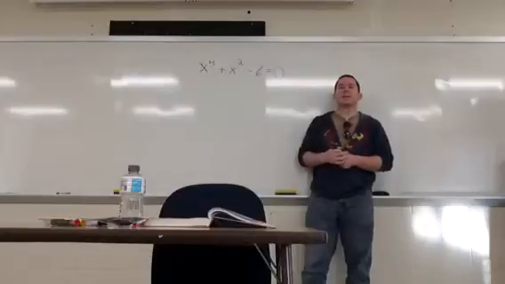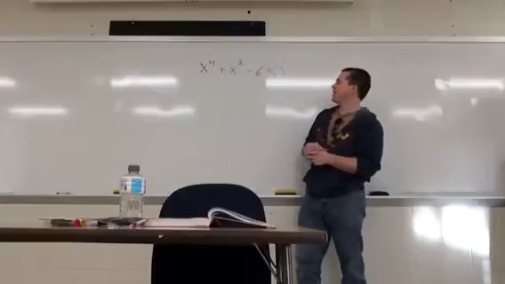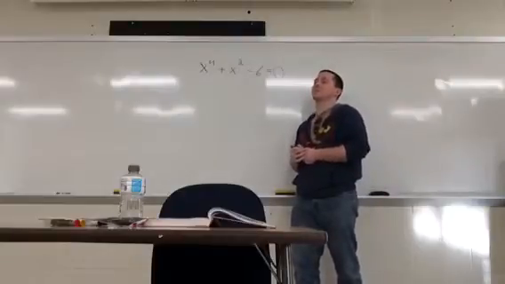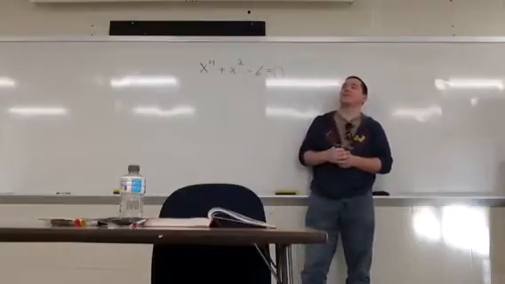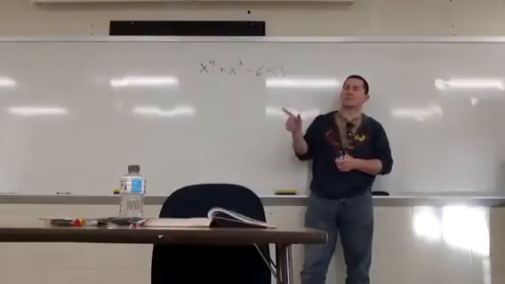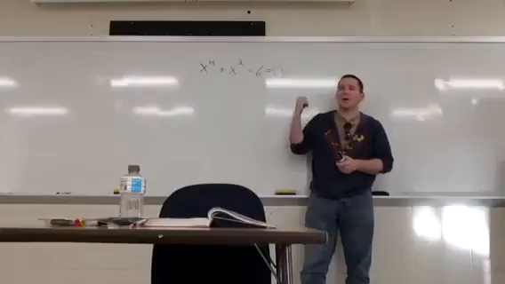Any ideas? Combine like terms? Are there any like terms? No. Just put the x's together? Can you do that? An x to the fourth and an x squared? You can only combine x's with x's, x squared with x squared, x cubed with x cubed. Those can't be combined.